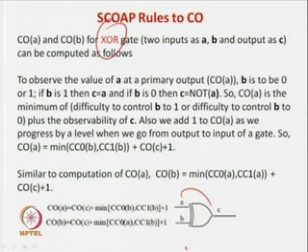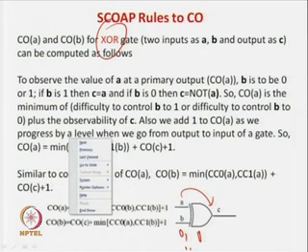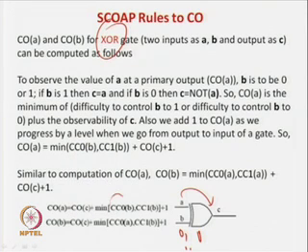So, how difficult is it to observe A? B is either 0 or 1, anything is possible. So, it is the minimum difficulty of controlling B to 0 or B to 1. If it is easier to make B equal to 0, you take B as 0, then you get C equal to A. If it is easier to get B equal to 1, then you will get A prime. The choice is yours, whichever is easier you apply, either you will get C equal to A or A prime.